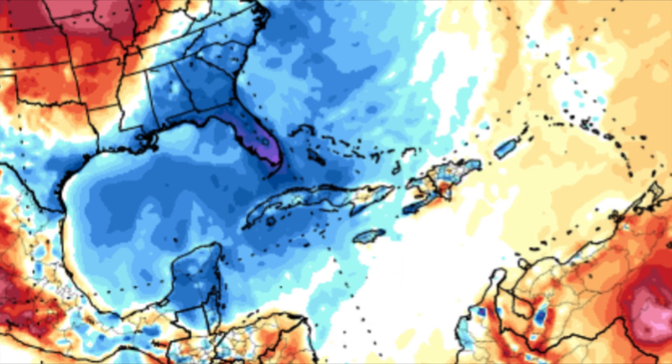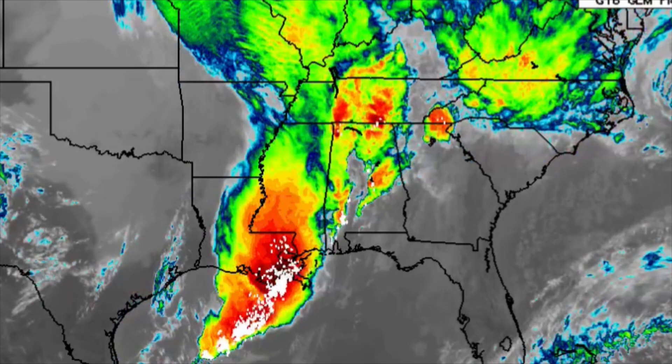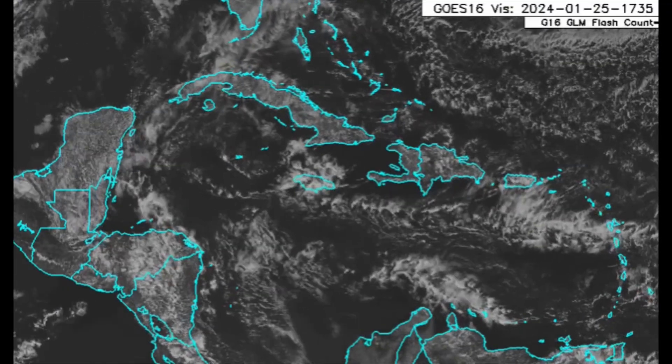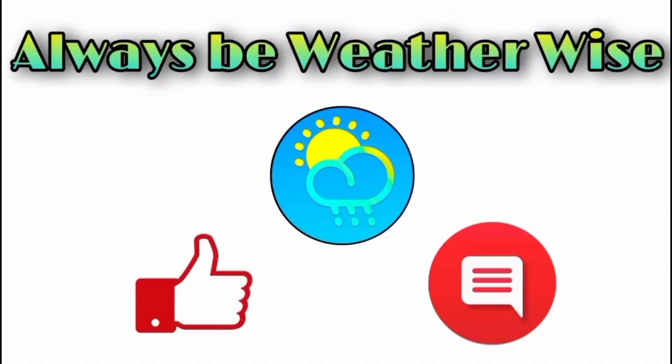That active pattern with continuous passing showers at times is likely to remain. That next cool down is on its way with the front making its way out of the U.S. Right now there's a lot of activity with heavy rainfall, and in the Caribbean very strong winds and intermittent showers. I really hope you guys found this video to be quite informative. If you have any questions, feel free to leave them in the comments and I'll respond when I can — and remember to always be weather-aware.